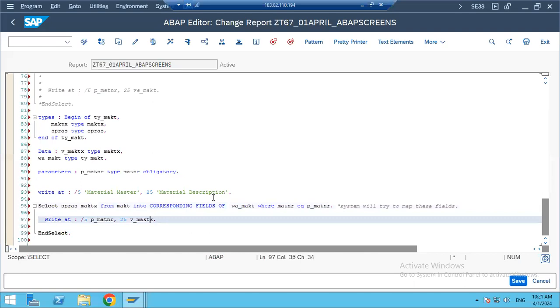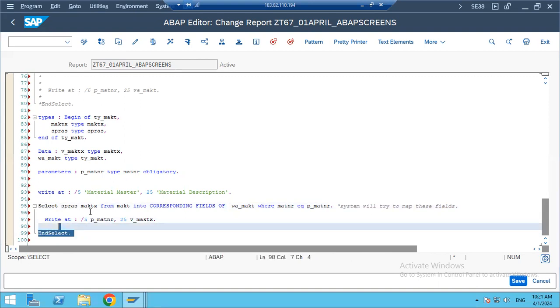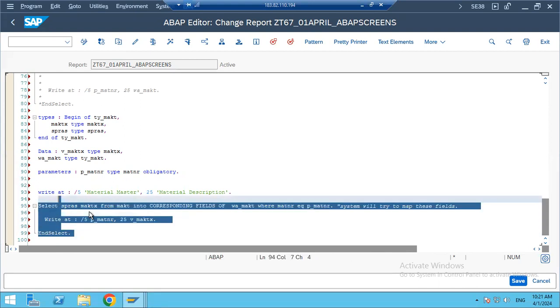P_MATNR, VMAKTEX, and select. The select block basically is where all of your ABAP programs are actually living and residing. These blocks basically trigger the ABAP programs. The sequence, of course, you can decide as an ABAP programmer.